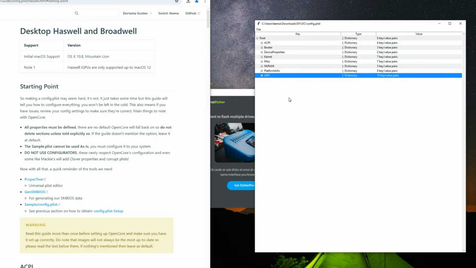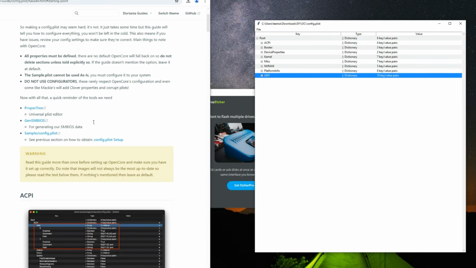Okay, so we've collapsed all the drop downs. There was no need for that, but I was just doing it so it is properly organized so we can see what we're doing. Now on the guide, let's scroll down.